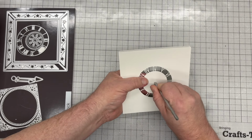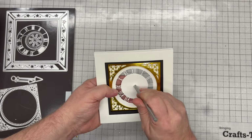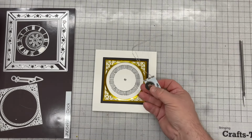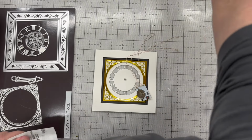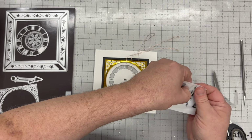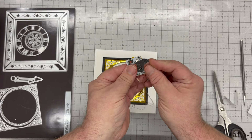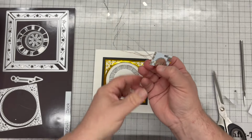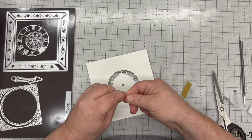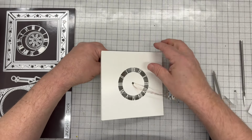I'm then simply going to take a pokey tool and poke into the center, and I'm pushing it through. I'm using one of the old style woodware pokey tools to give me a nice circular hole in the center. I want to then take my button lights, should I say, take my battery and add that in. So these are available on the Art of Craft website, and the fantastic thing is the battery can be changed. So there's our lights, and I simply want to feed my lights through that hole there.